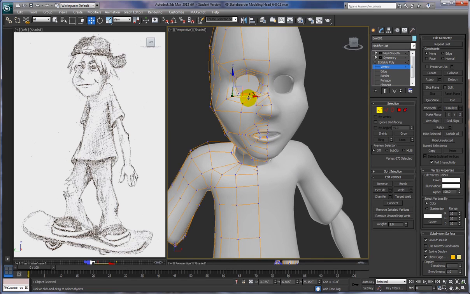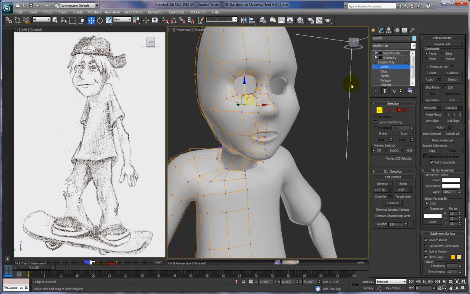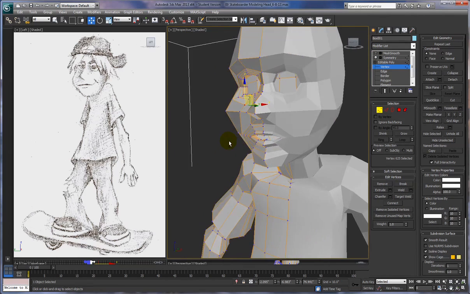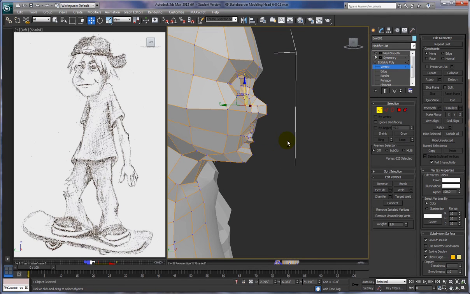Pull these out a little bit and kind of shape them. I think this could probably, oops, like that. Grab that, move this over a little bit. Turn that off. Thinking maybe just a little bit. This needs to come up just a tiny bit.